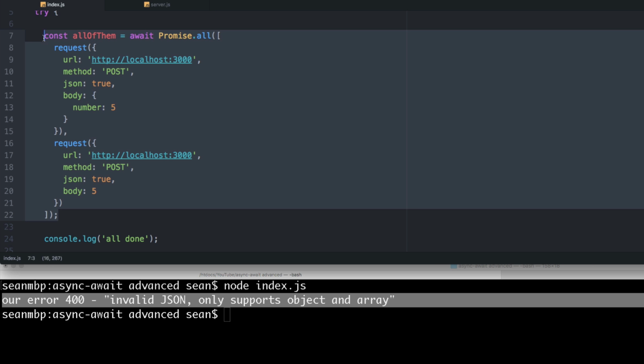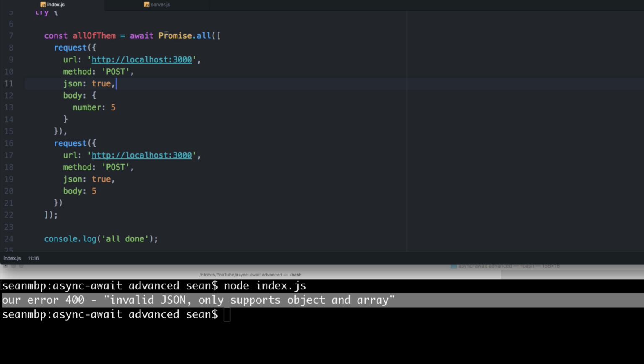So the key here that we need to do now is we need to make it so that this always completes with 100% accuracy, as in it can never fail. This promise.all needs to always complete and no error can be thrown from inside of it. Okay? So how do you handle that?